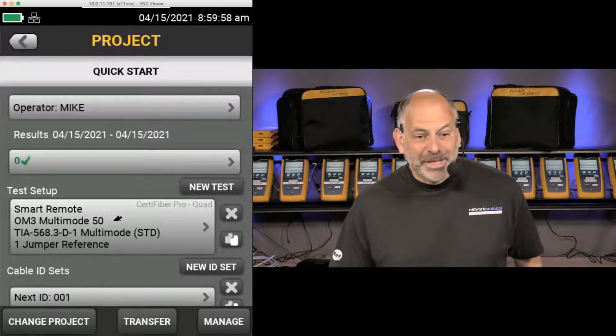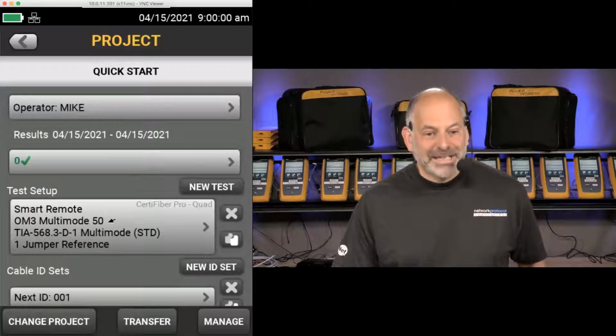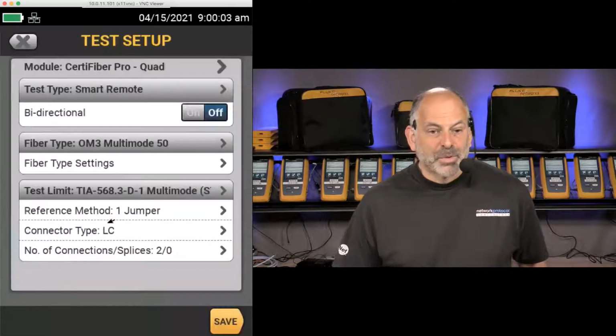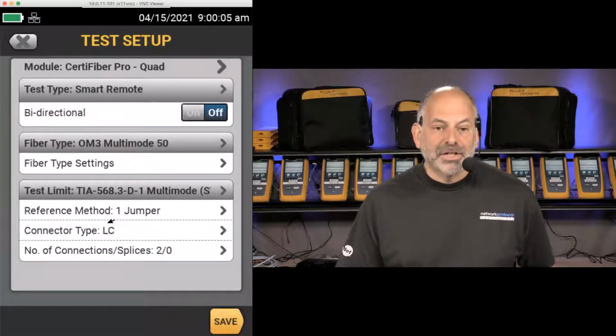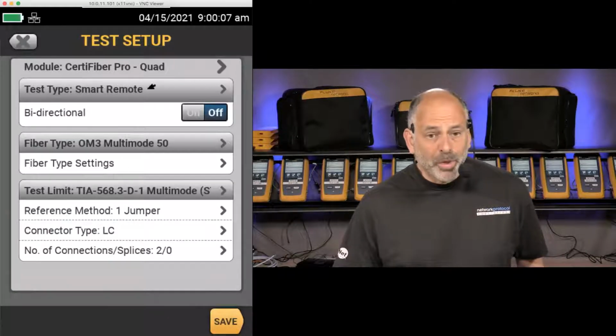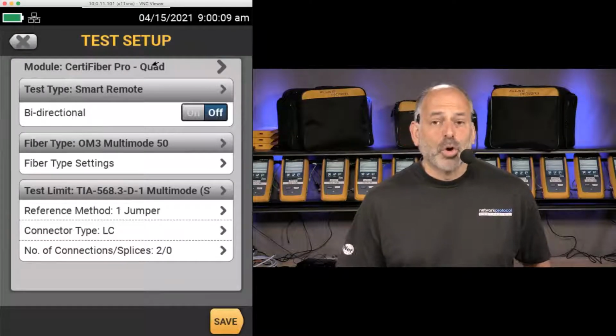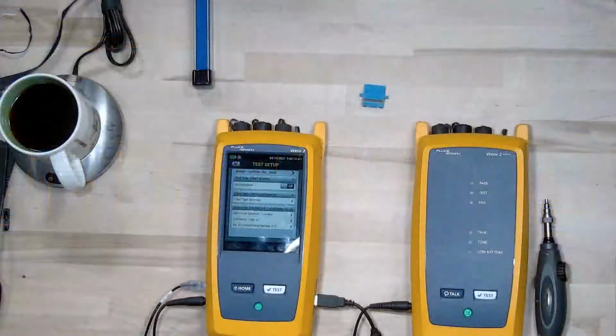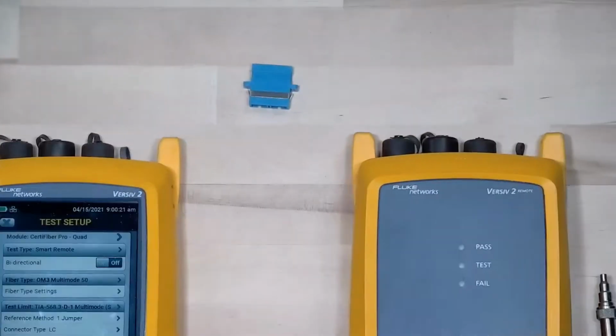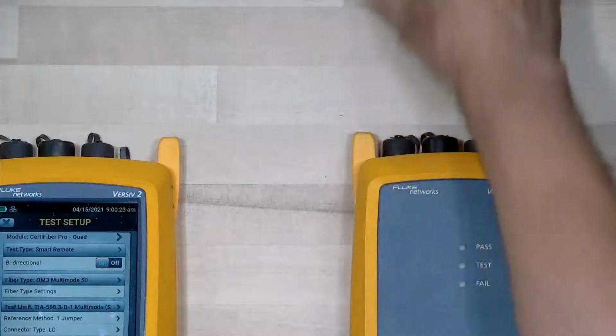Then I'm going to jump right into my test setup. We're going to select our test setup. We are using the CertiFiber Pro Quad module. If we flip this over and zoom in just a bit, we can take a look at this module.